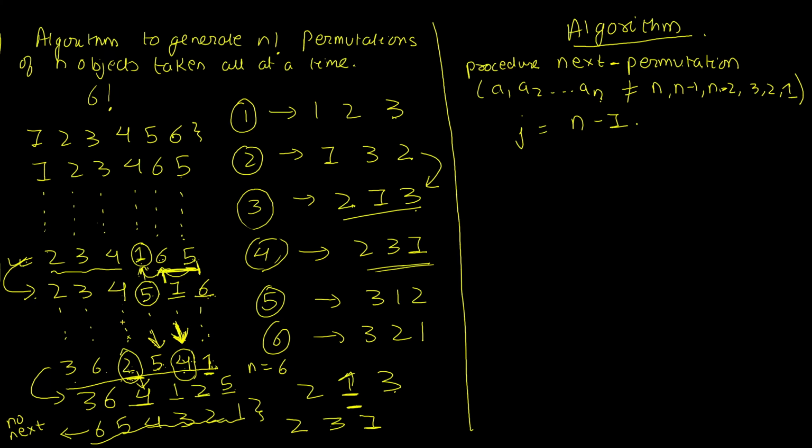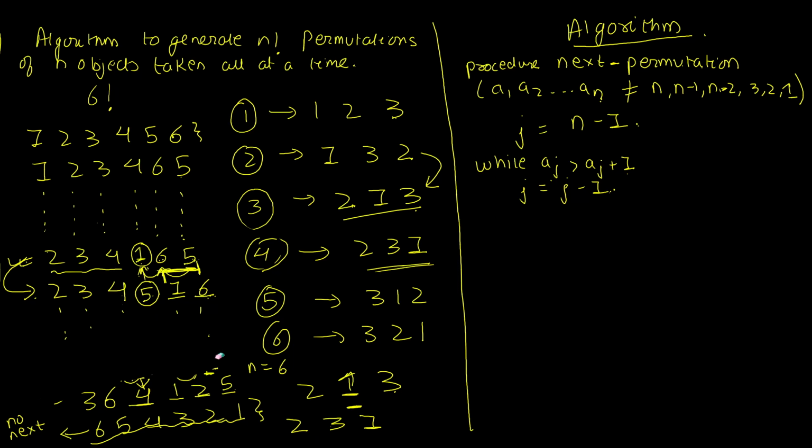5 is not less than 4, so I shift again. And 2 is less than 5, so I stop. So even though I'm comparing two numbers, I'm only using one marker. Because once I have the marker, I already know what the next number should be or what the next index should be. I hope that is clear. So currently my marker is at the second last index, j is equal to n minus 1. And I want to say while aj greater than aj plus 1, just decrease j. J is equal to j minus 1. So aj is the number where my marker is at, and aj plus 1 is the next number. So if the number where my marker is greater than the next number, I need to shift. That means I need to decrease j.